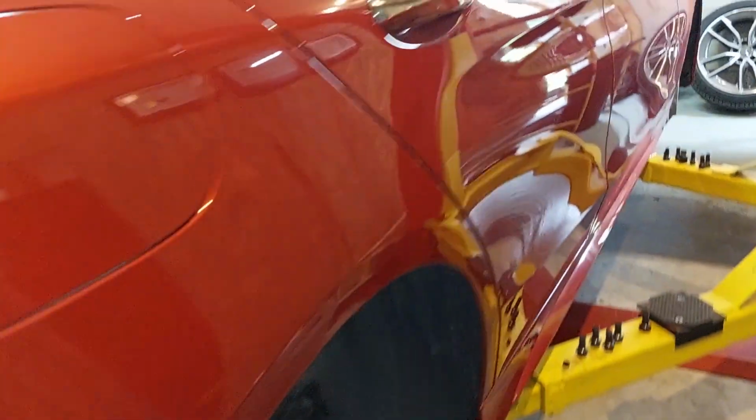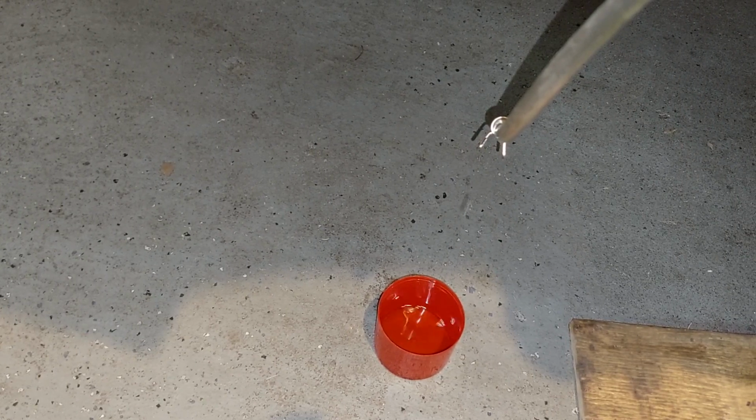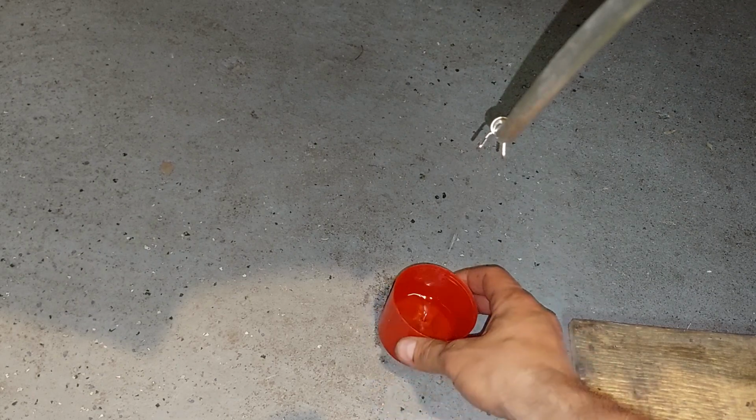Just remember, you start at the rear right, the one furthest away from the actual system, which will have the longest line. Either way, you're going to bleed them all the same. Make sure all the fluid gets out, and then you're going to tighten up the line. You're going to depress the pedal so that you can take up any air inside the caliper that may be caused by having the line loose. But as you can see, we're moving pretty good.